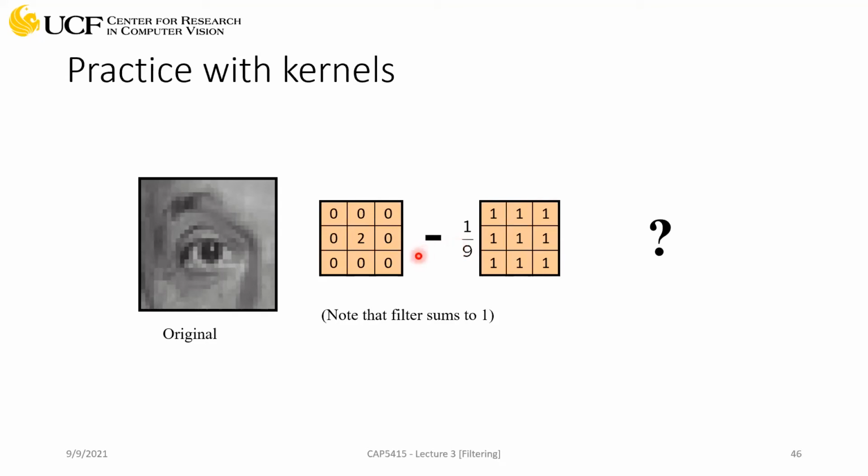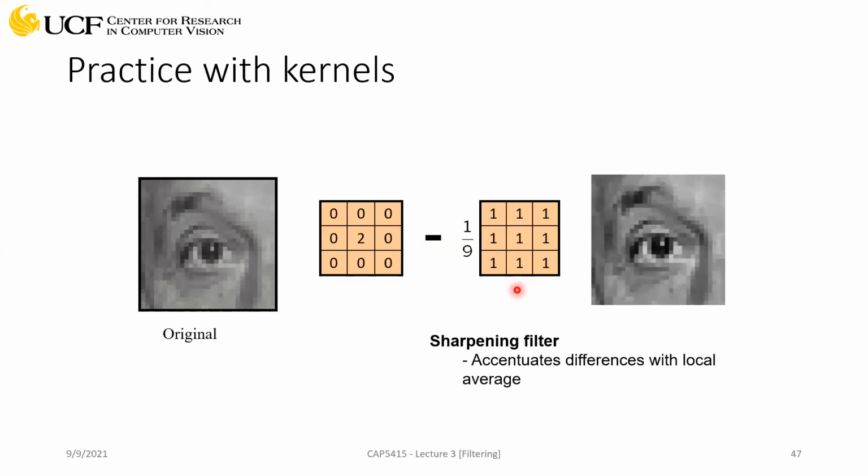If you think about this, this is trying to increase the intensity, and this is trying to smoothen out the image. So essentially the effect will be that you're pushing the intensity of a pixel away from the neighboring pixels, right? Because you are increasing it and then subtracting the average. So you're pushing it away, and that's the intuition, and that's why it's called a sharpening filter. You're sharpening your image, and you can see the result.